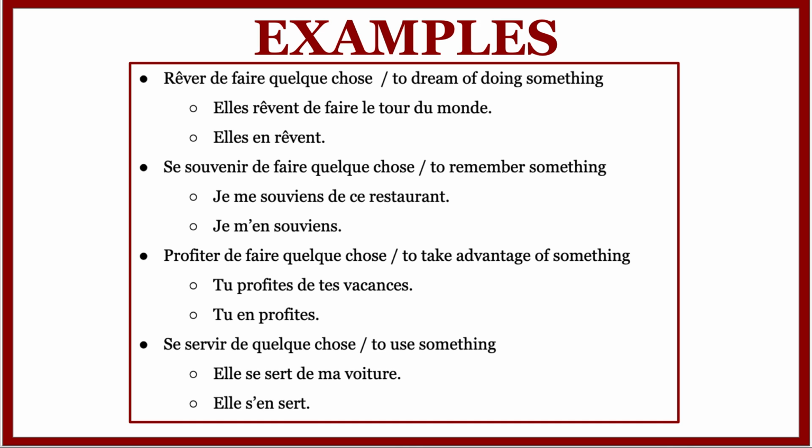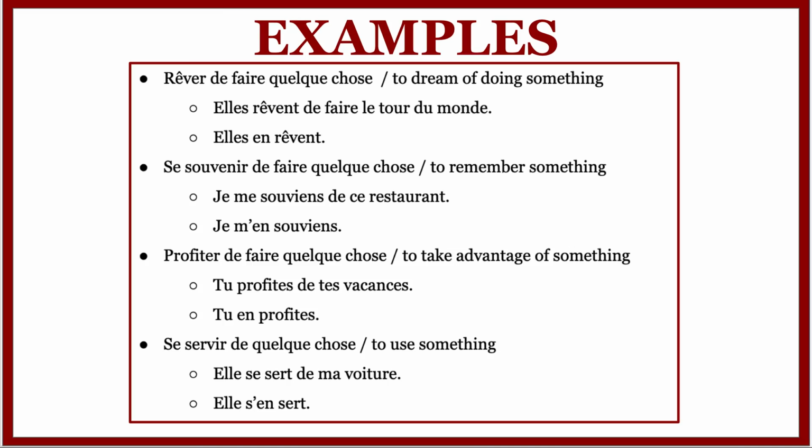Se servir de quelque chose. Now you see servir and you think to serve, but in this case it's reflexive. Se servir de means to use. So, have you been using the verb utiliser, to use? That's fine. You can keep on using utiliser, but most French people don't use utiliser. Well, that's not true. People use utiliser, but se servir de, even though it's more complicated, much more complicated grammar-wise, is used more frequently, I've found.